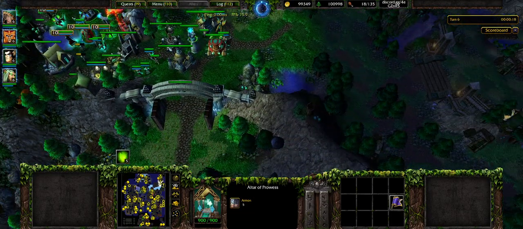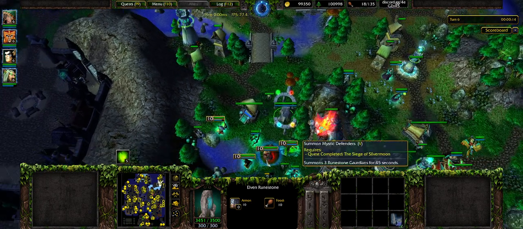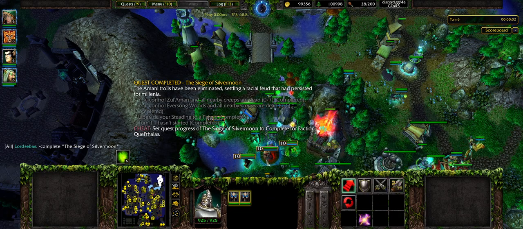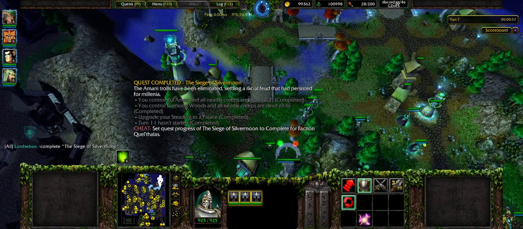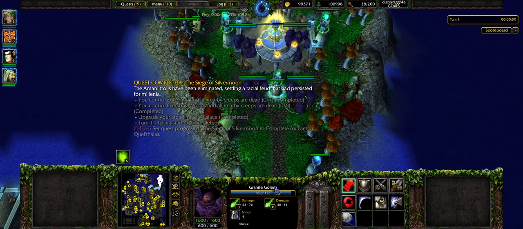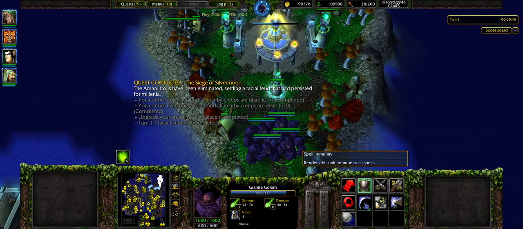Excellent. Now let's take a look at a few extra units. So the Elven Rune Stone. So let me complete the Siege of Silvermoon. The runestones can summon runestone defenders that have feedback. Also, the Sunwell itself can summon 4 granite golems. These golems have massive stats: Boulder Throw, True Sight, Resistant Skin, and Spell Immunity.